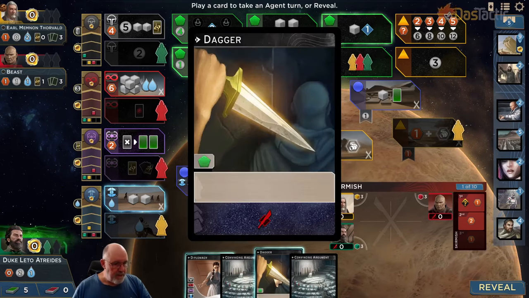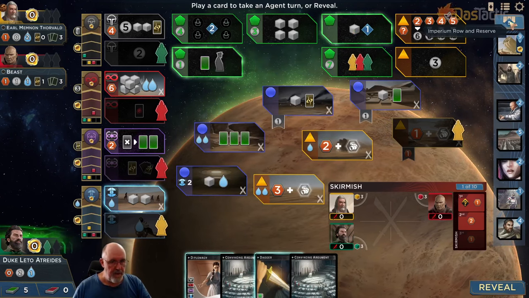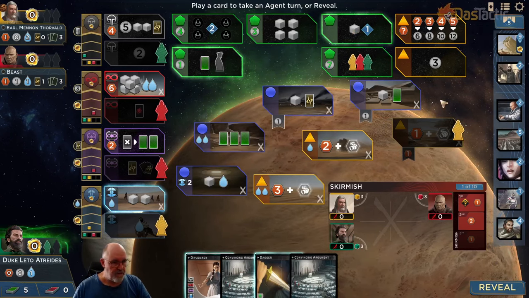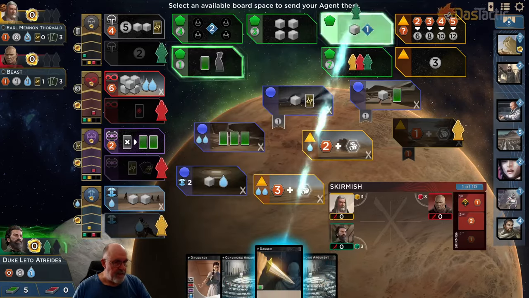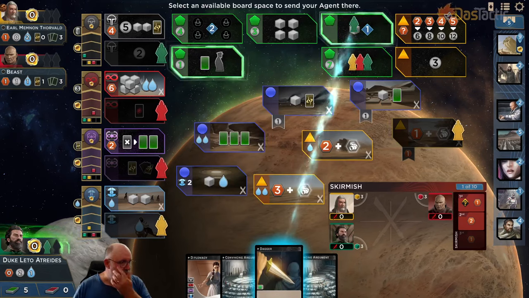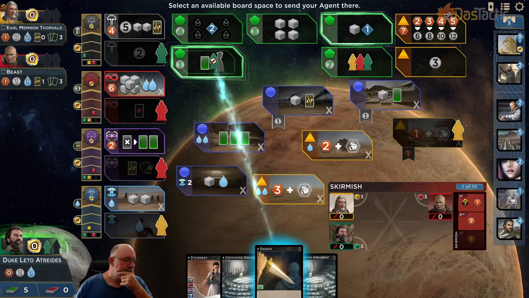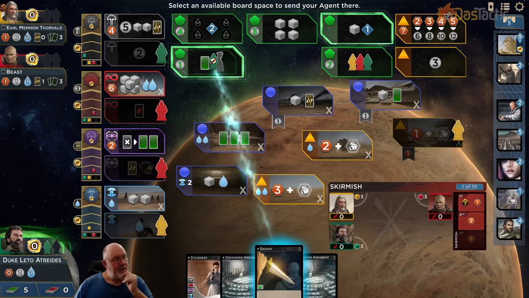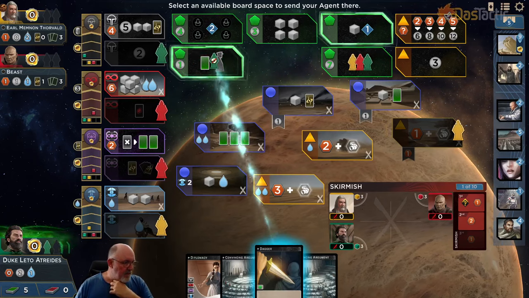So I'm going to just play it up in here, I think. I've got five persuasion, which is the diamond shapes at the bottom of the cards. I think I'll play the dagger up to there. It's pretty much the only thing I can do. I can play it there, where we draw another card. But if I do that one, I draw a card, but I also then get another agent, which I can then play at the back end.